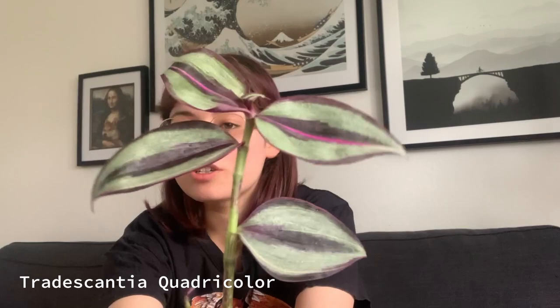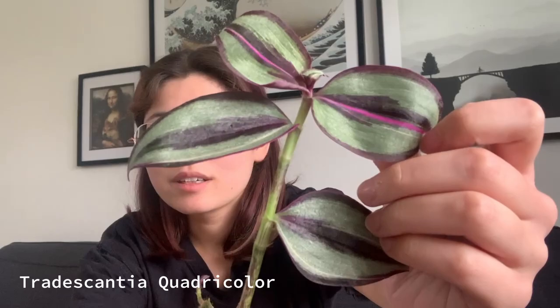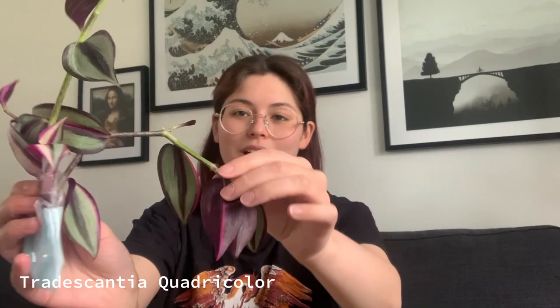So next is the Tradescantia quadricolor. So if I just show you up close, as you can see, there are four colors in here. You've got your bright pink vein there, your purple, your green, and your white. You've got your white there. So this is absolutely gorgeous. Absolutely amazing. I think this is the biggest swap I've ever done. And this is just absolutely amazing.